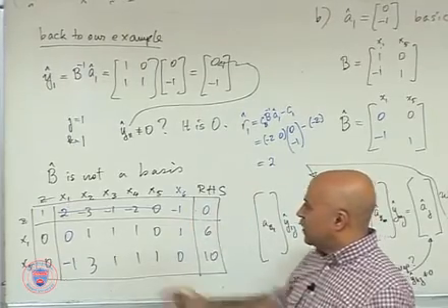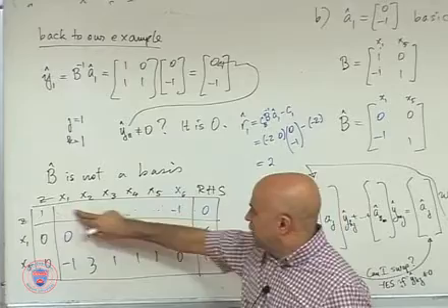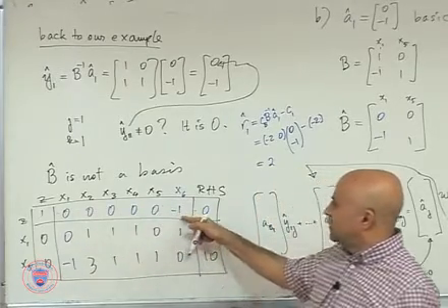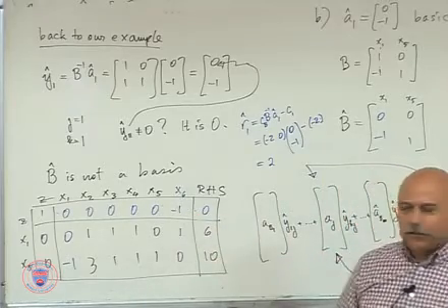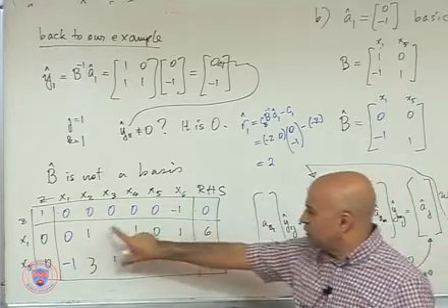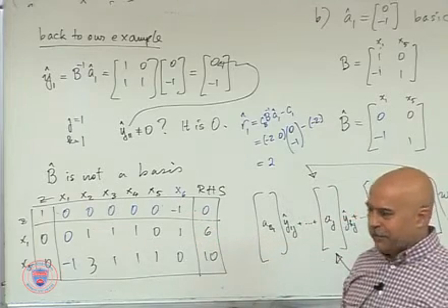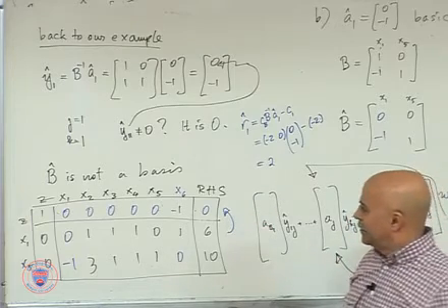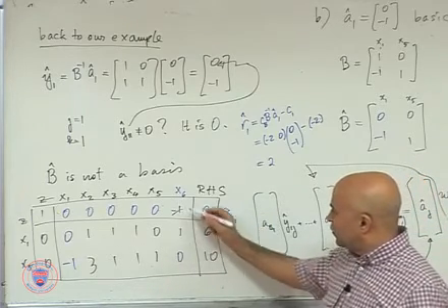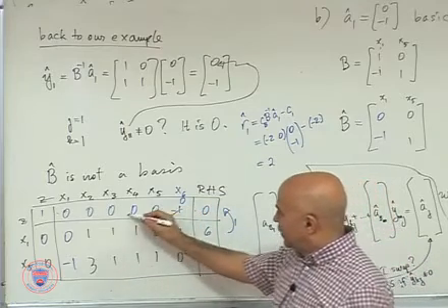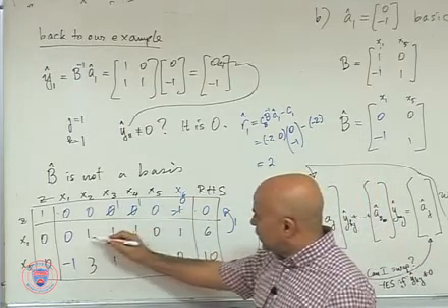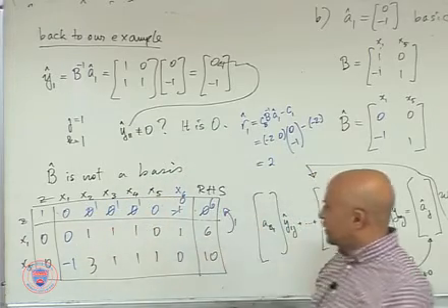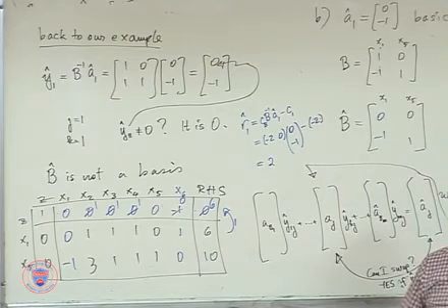So the phase 1 problem will minimize the sum of the artificial variables. In this case, there's only 1. You will minimize x6 subject to the constraints that you see in the tableau. Of course, first you need to also get rid of that guy, which means you add 1 times this row. So you get 0 here, 0. This one becomes 1. This one becomes 1. That one becomes 1. This doesn't change. And this one becomes 6. So that's the initial tableau for phase 1.